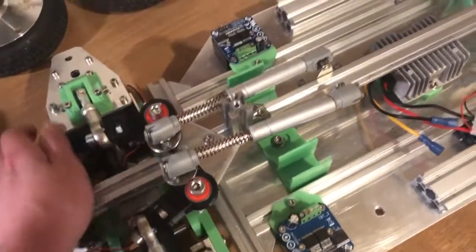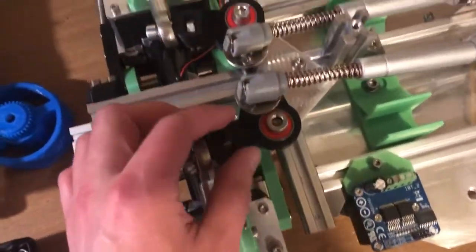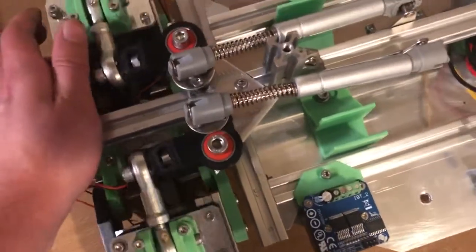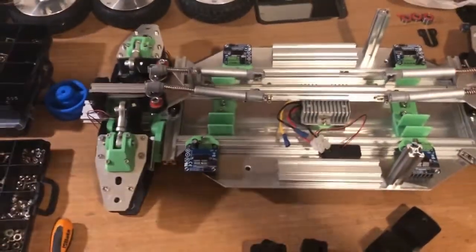So anyway, yeah, this is the suspension bit pretty much complete now. I've ordered some new bits of metal so we can make some tidy ones of these. And I'm printing out some new brackets, which are another 5mm apart, which will give us that extra little bit of strength on the suspension. Okay, so that's it. So that's the suspension pretty much done. And then on to the next bit.